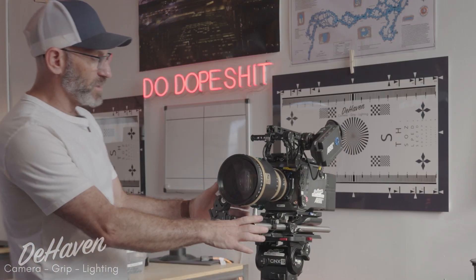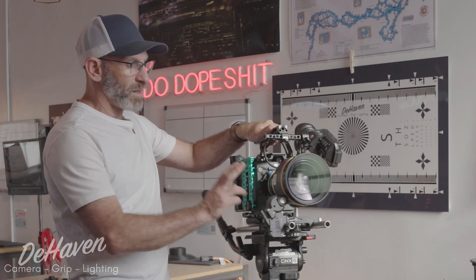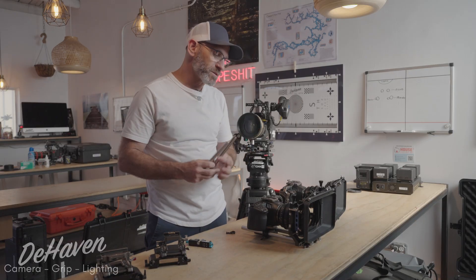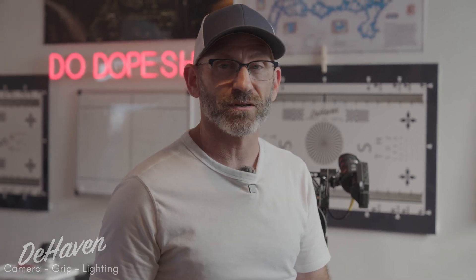By using 19mm studio, we have proper spacing — the matte box fits, the lens support fits, and we have a safely mounted lens. Understanding the different rod spacings and when to use them will allow you to configure your camera in the best way possible and use the most accessories. You can always reach out to us with any questions, and don't forget to bring all your accessories to your prep so we can help you get it configured correctly before you get to set.